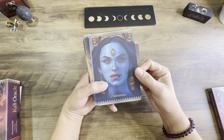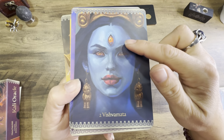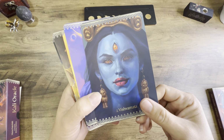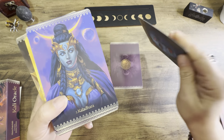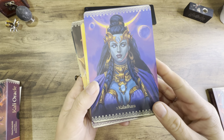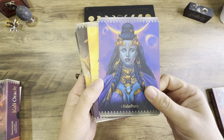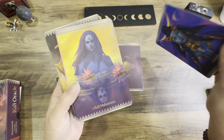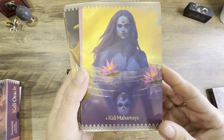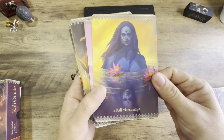Then we have Vishvamara with her third eye. Just very cool imagery. I really like the images. Then we have Kaladara. This one's beautiful. Oh. Kali Mahamaya with our reflection and the lilies.